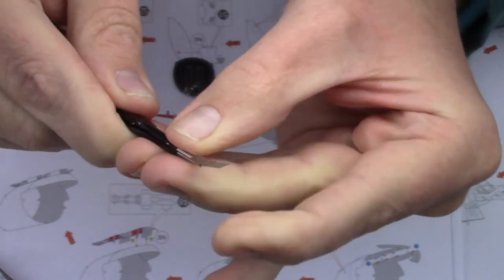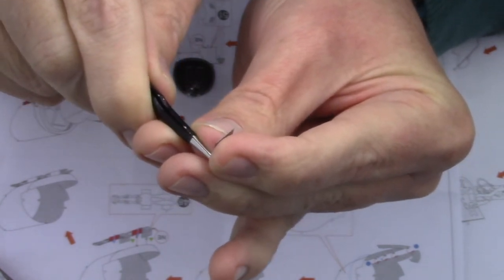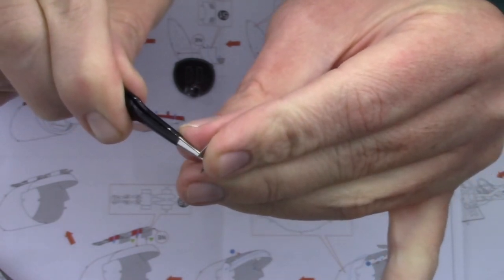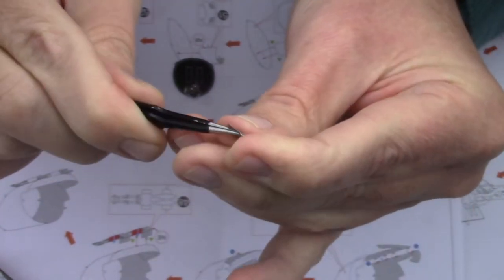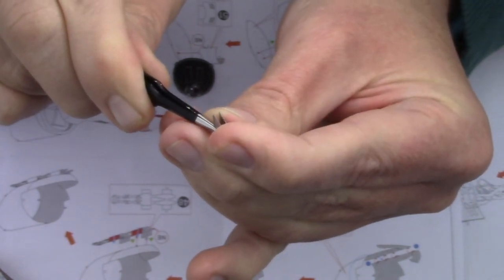I sometimes hate these little tabs like this that need to be bent as close and as tight as they can for them to make the connection. I wish they would score them a little to make them easier to bend, but I understand that might weaken them too much. You need to bend them as tightly as you can so that they will line up better with the slots that are available for them.